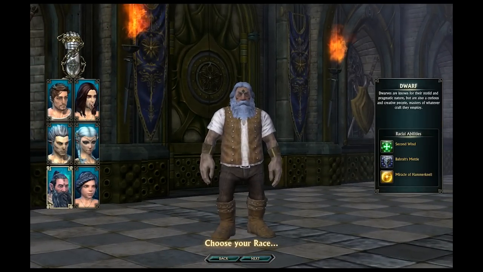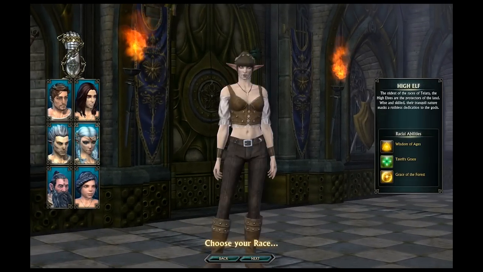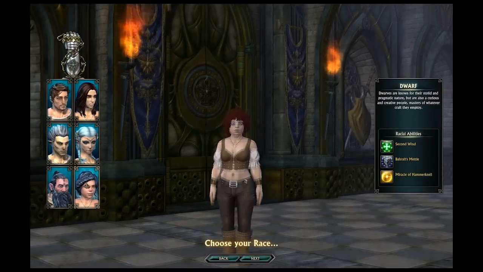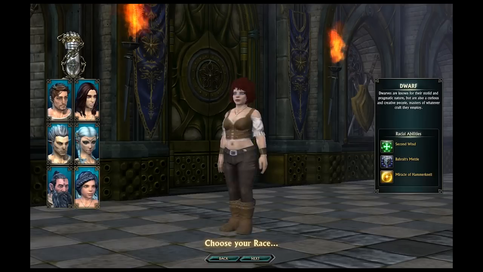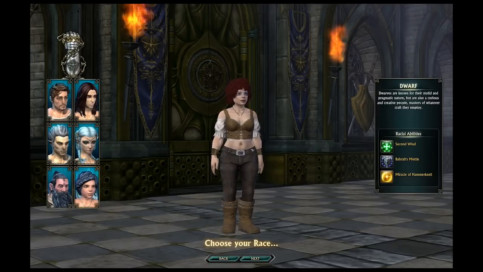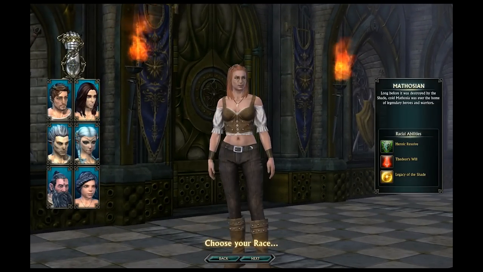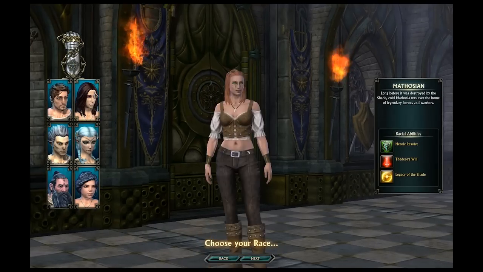Okay, so it looks like we got 3 playable races. Thosian, which is just probably a fancy name for humans, High Elves, and Dwarves, and that's like Shrek's wife crossed with Oprah. Anyway, guys, I'll just pick a nice Mathosian character. As you can see, they've all got their own racial abilities here.